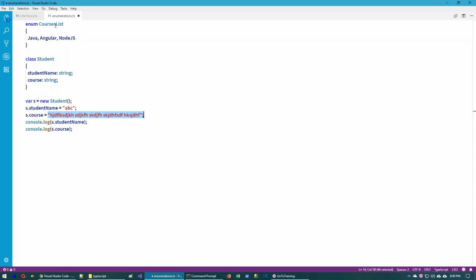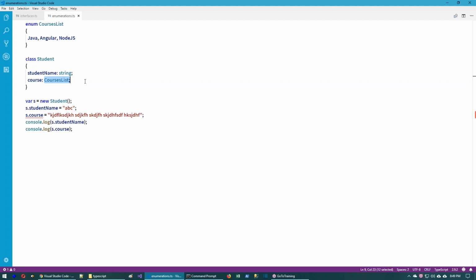So how do we specify this point? In order to connect this variable and this enumeration, we have to give this enumeration as a data type. Instead of string or number, we have to give enumeration as a data type. Notice, then the user cannot assign the string value. It is showing an error. The value we typed, blah blah blah, is not allowed because it is in double quotes.